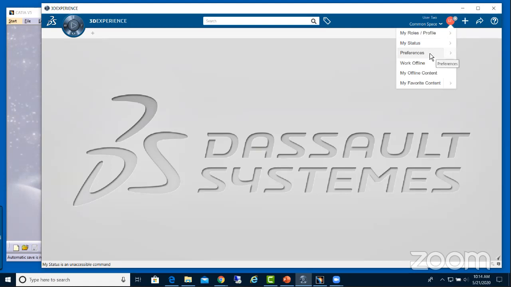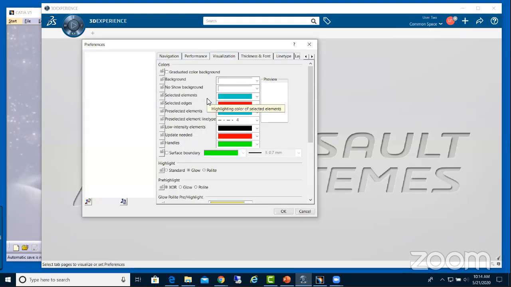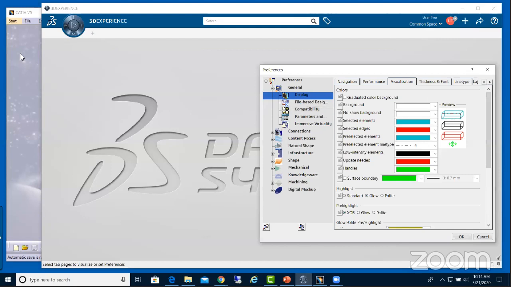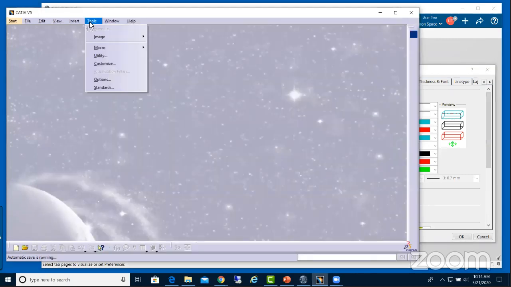Next, we have preferences. Now, this is where we have something that's in common with CATIA V5. When I select on preferences, this is basically the exact same. I'm going to go ahead and move this over here, and go back to our CATIA V5, and go to options under tools.